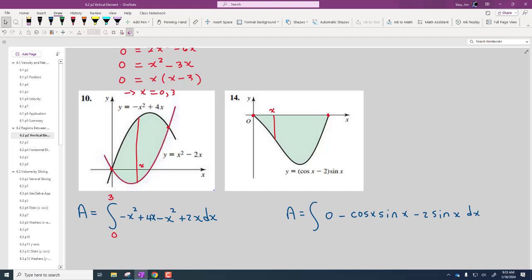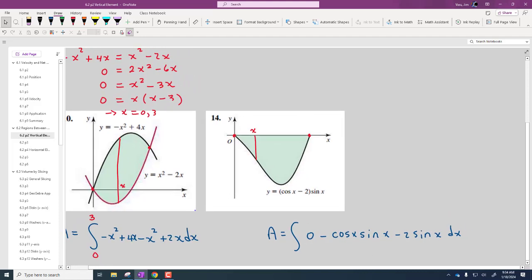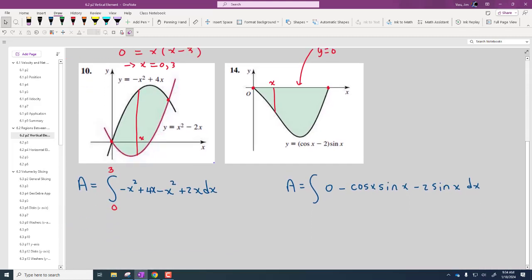Same idea over here. We want to figure out where these two intersection points are so that we can see where this vertical rectangle is sweeping through. We want to figure out the left and the right endpoint. Certainly looks like x equals 0 is the first one. But of course, we need to do the math. So to do the math, here we're going to set the two curves equal to each other. This upper curve is y equals 0, right? That's the equation for the x-axis, y equals 0. So we're going to set those equal to each other.